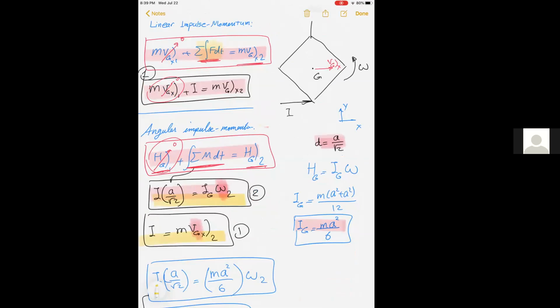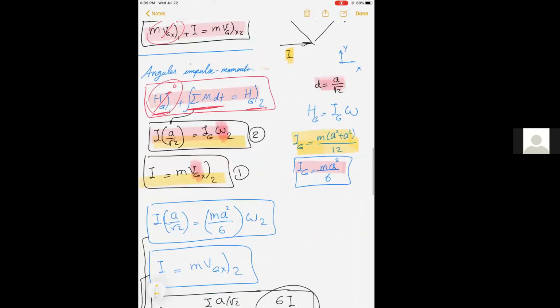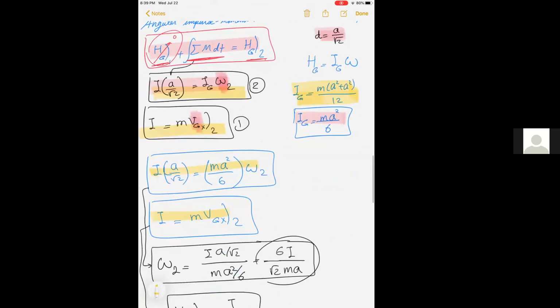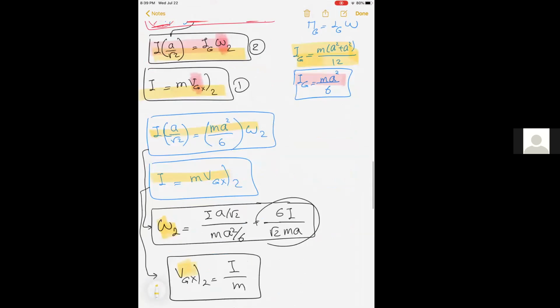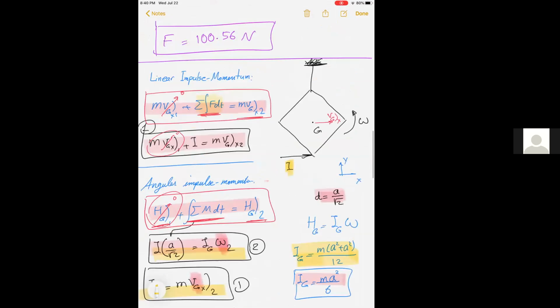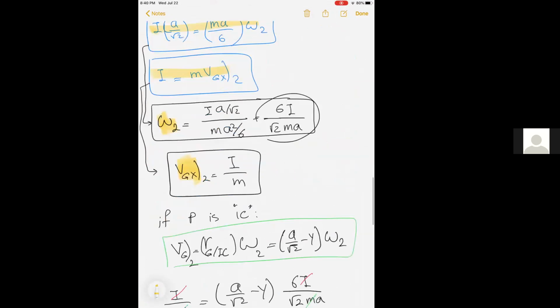Remember, I impulse is your input. So I substitute the values. Meanwhile, I find I about G for the rectangle, for the square plate, and I substitute this. When I substitute, I get these equations. I'll calculate my omega and VG. Is it clear up to here? Yes. Okay. Now, the problem could ask, for example, how much is the omega after the impulse? And you would be done here. Or how much is the velocity of G after impulse? You calculate this and you're done here.